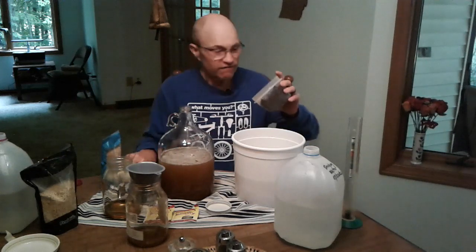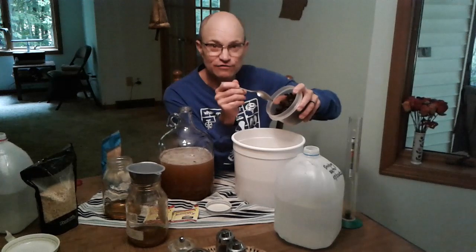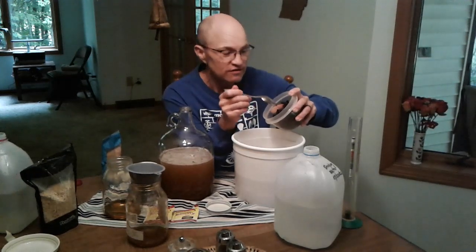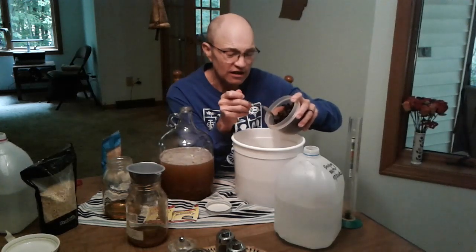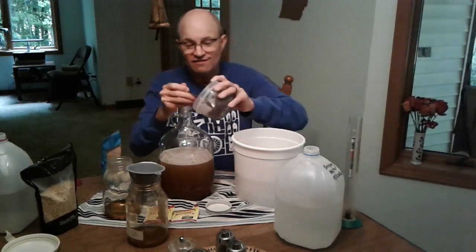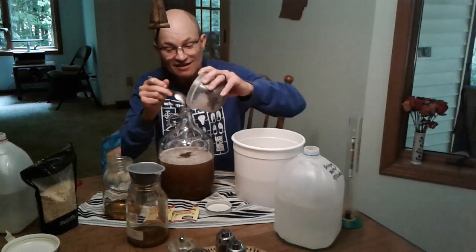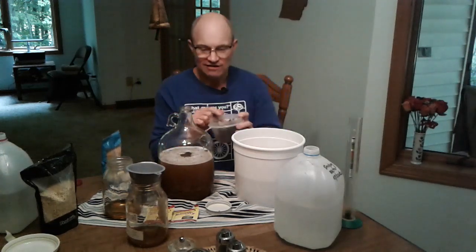Now we're going to put about 50 to 100 in there. I'm not counting. This adds tannic acid, just like the tea did. This isn't yeast nutrients. You might read that it adds yeast nutrients. Not so. It's tannic acid and some flavor, I'm sure, too. 90, 100. Great. Let's do them in here. There's a 10, 90, and 100. Perfect, right on 100 every time.